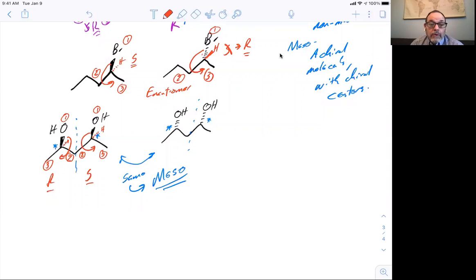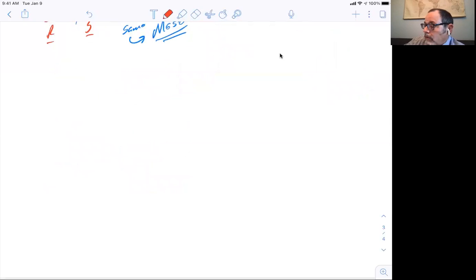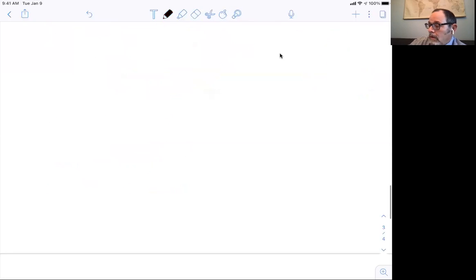You won't have a meso compound with the same configuration at both chiral centers, an RR or an SS. Meso compounds are always RS. So if you think it's a meso compound and you name it correctly, that's the caveat of this checking, name it correctly, it needs to be RS. If it turns out to be RR, then maybe you're looking at it incorrectly and need to think about it, okay? All right. Okay, let's move on to some acid-base reactions.